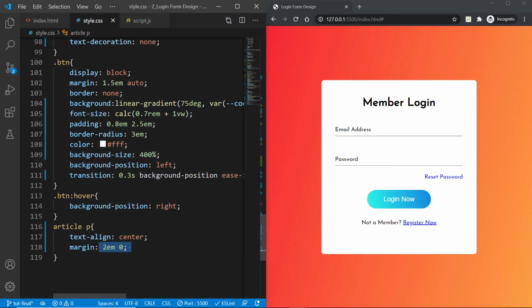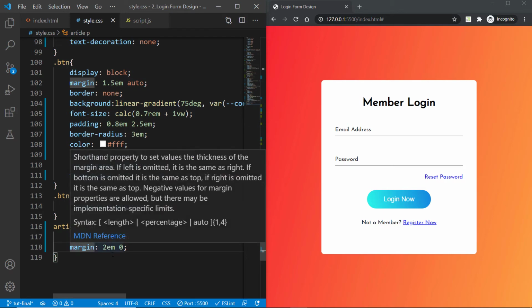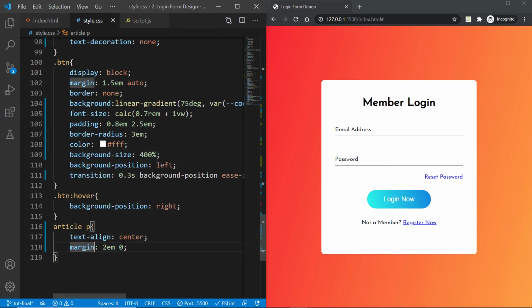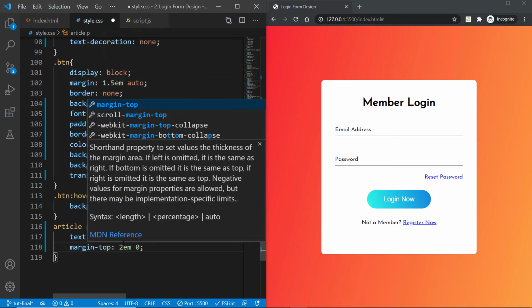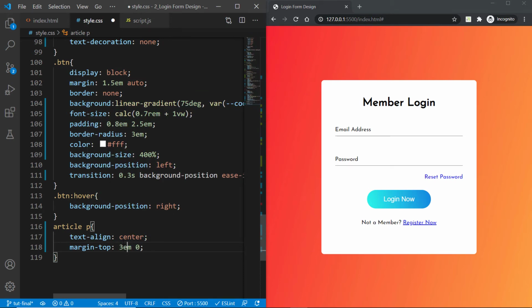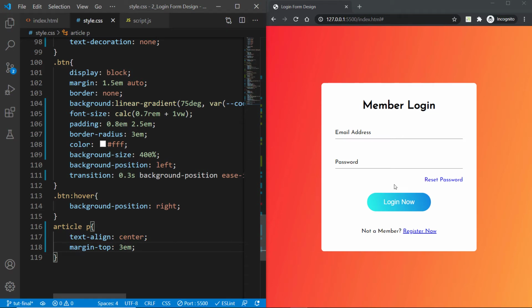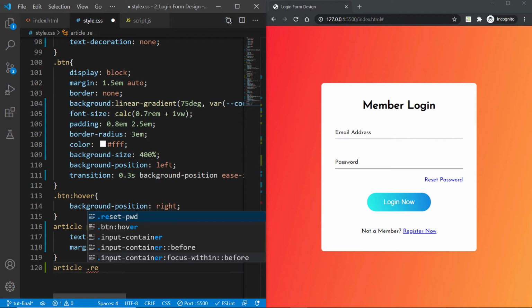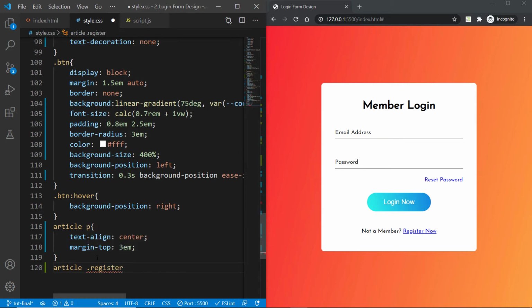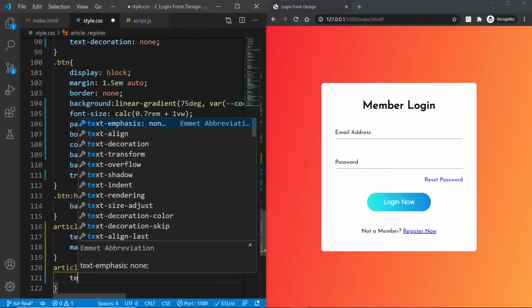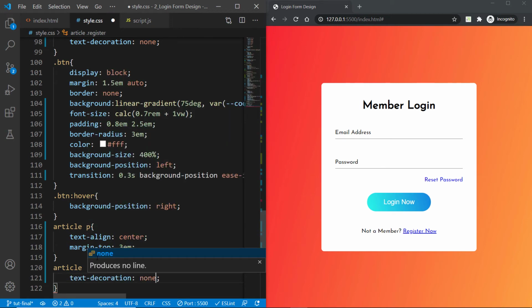And I think instead of applying the margin to top and bottom to 2 ems, we should just apply margin top to 3 ems and remove the other values, and we're going to see changes like this, and that is looking awesome right now. What I want to do here is say article a register and simply say text decoration none, and it's going to remove that underline.